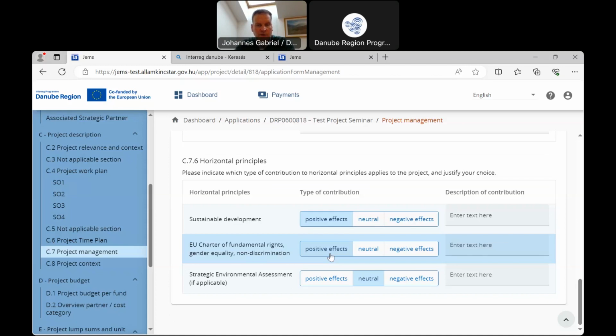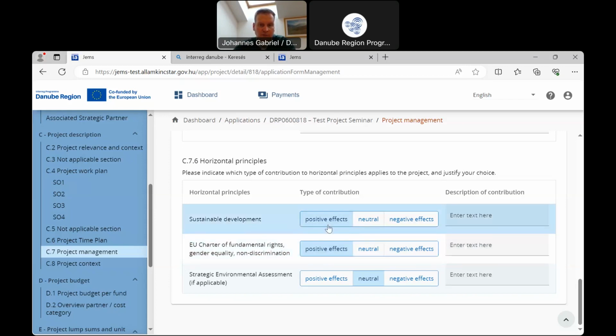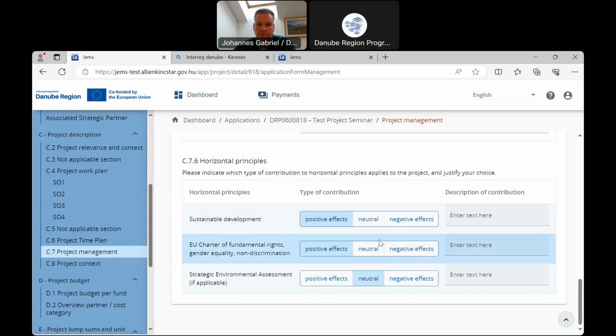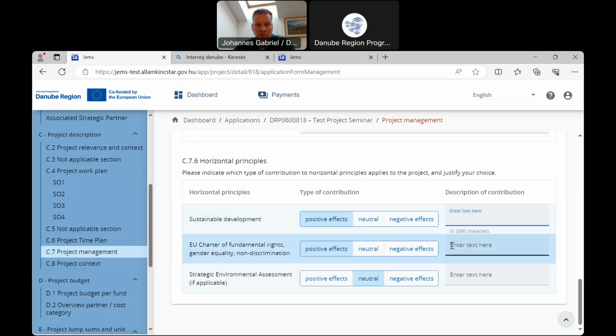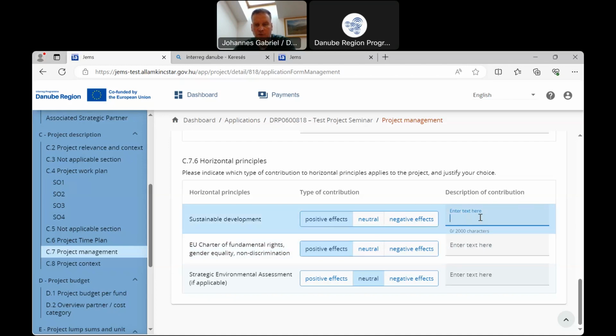I don't want to go into detail here. I think they can be understood. The background is also provided a little bit in the program manual of the seed money facility. Give authentic ratings here if you are positive, neutral, or negative, or such effects can be expected from your project, and don't forget always to explain also why you choose one or another option.